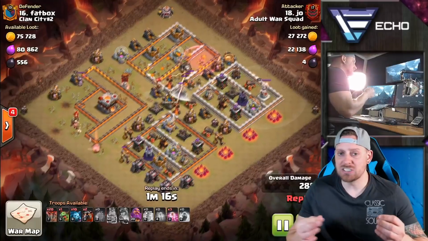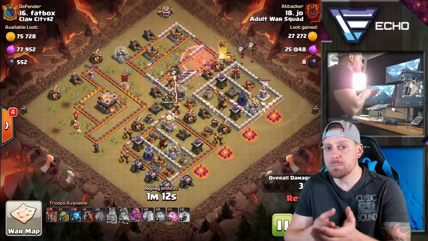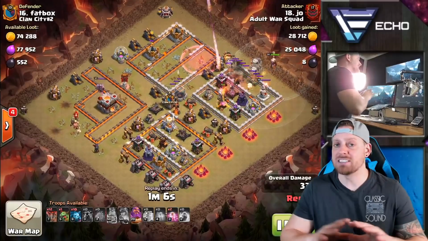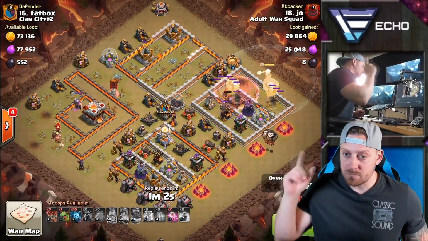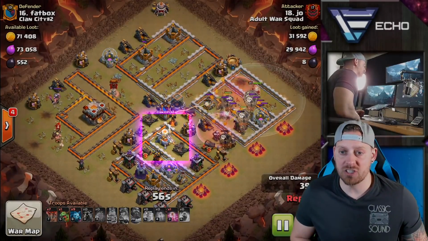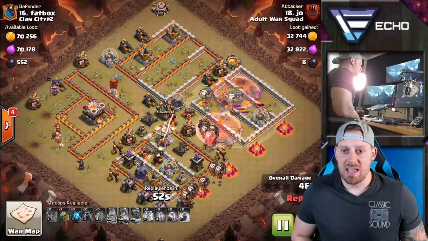This type of strategy is kind of a sui strategy, and what that means is a suicide strategy where you're going to have your Queen and your King come into the base, get some objectives done, and then they're going to be done. That's going to be the end of it for them, and they are going to die out on the attack. We have the Lava Hound tanking the air defense with more balloons coming in behind, but we need to get to that Eagle artillery. That Eagle is going to rain hard on top of our balloons, and we don't really want that.